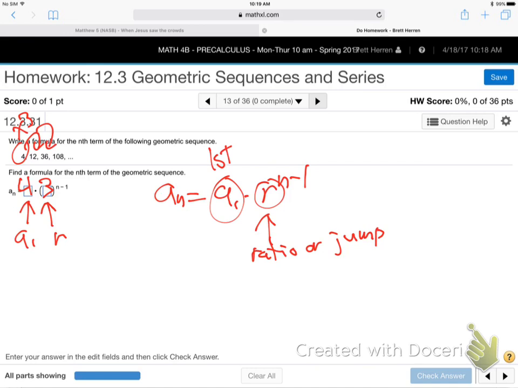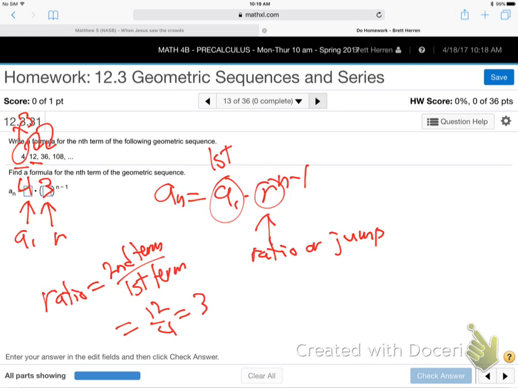What's the other way you can always find a ratio? Now, this one we could just see it, without doing anything tricky. But sometimes in a minute they're going to give us ugly ones. What's the way we can find the ratio when it's hard to just spot it? You just take second term divided by first term. That'll give you the ratio also, right? 12 over 4. See, that'll tell you the 3 also. We could tell it was 3 without being so formal. But in a minute it's going to get uglier, and we'll want to use this little trick. Any term divided by the previous term will tell you what the ratio is. And that's where we get the word ratio. Okay. I don't want to skip any, but then I'm forced to skip the hard ones.